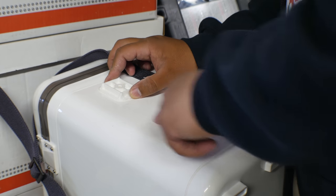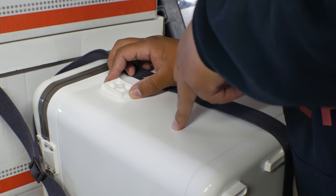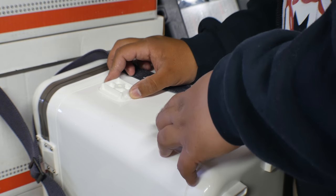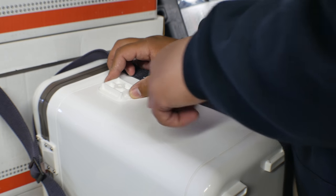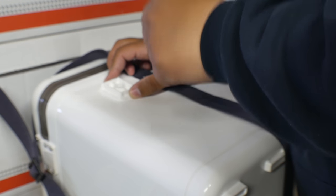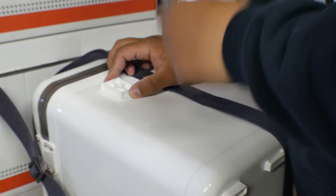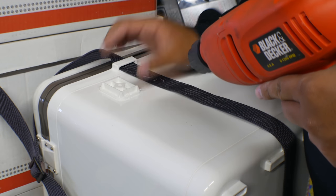Okay, so we got the first one done. Very important: when you're punching these pilots in there, it's a very thin layer of plastic — it's the first layer — and you do not want to punch through and go all the way through to the inner layer, which would give you a hole that water or air will go in and out of. Only punch through this first outer shell. Go very carefully, slow, with a nice steady pressure — you'll feel it pop, that's the first layer, and you're good.